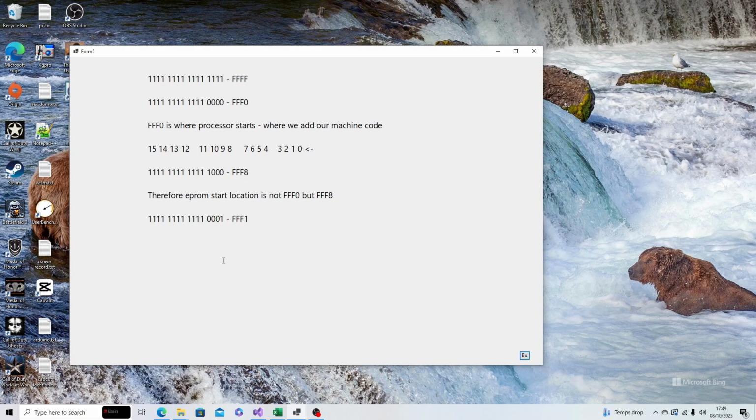So what happens when we move on to the next location? We went FFF0 and then we go on to FFF1. But again, the same thing is going to happen, because with FFF1 we're going to lose this least significant bit. So it's going to drop off that last significant bit. And what's it going to look like? It's going to look like that. But again, we need to group it in 4s because we need to provide the 16. So the A16 line comes in here. This one will move across to give you the 1, 0, 0. So it looks like that. So it's actually FFF8. So FFF0 and FFF1 are both address FFF8 now.